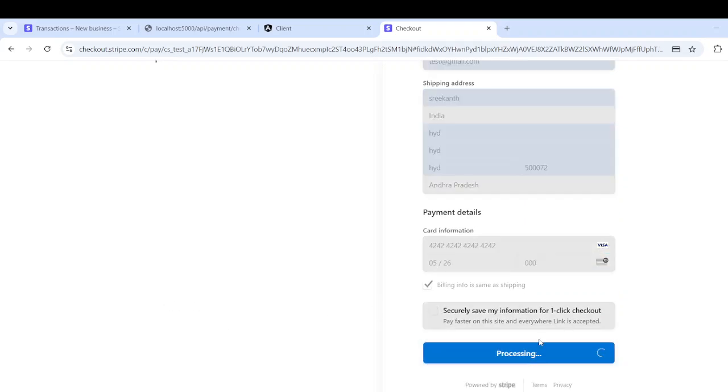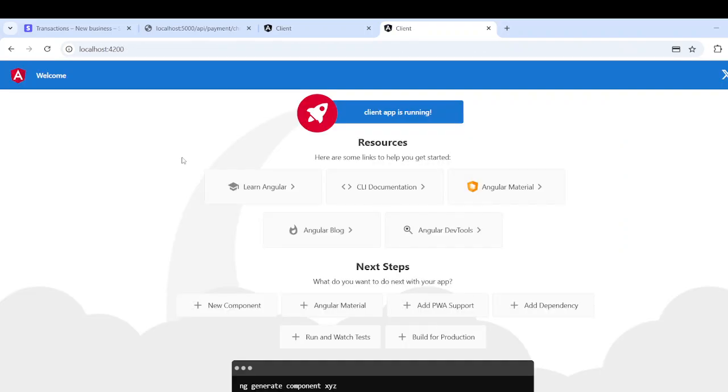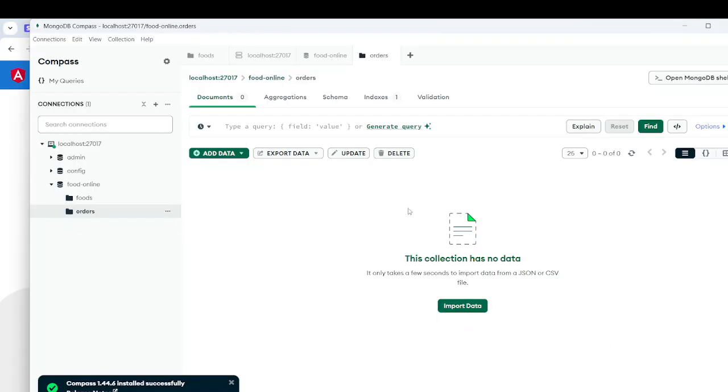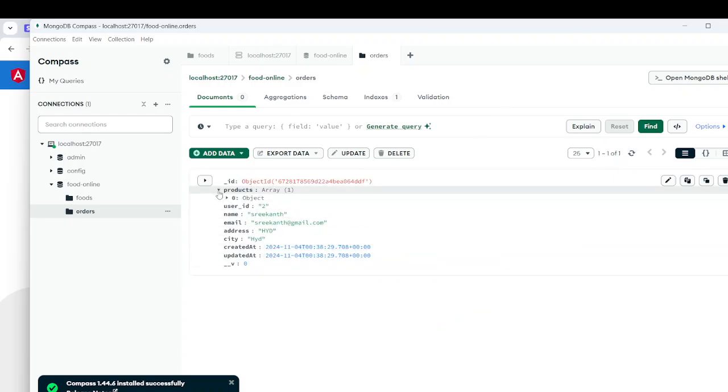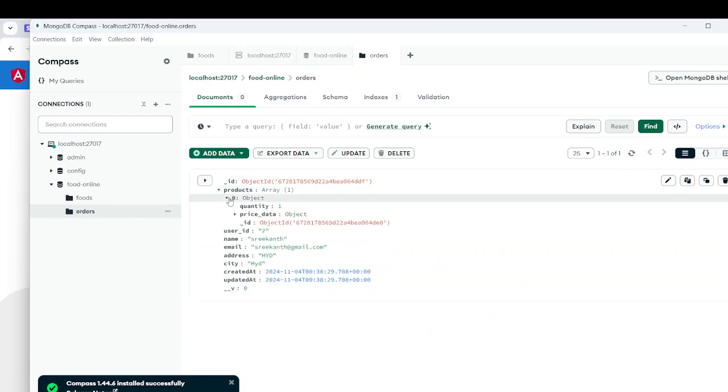Now make the payment. The payment was successful and the URL is redirected to localhost 4200. Go to the table and refresh it. Okay, now we got that one. So we got the orders table. See what it contains.